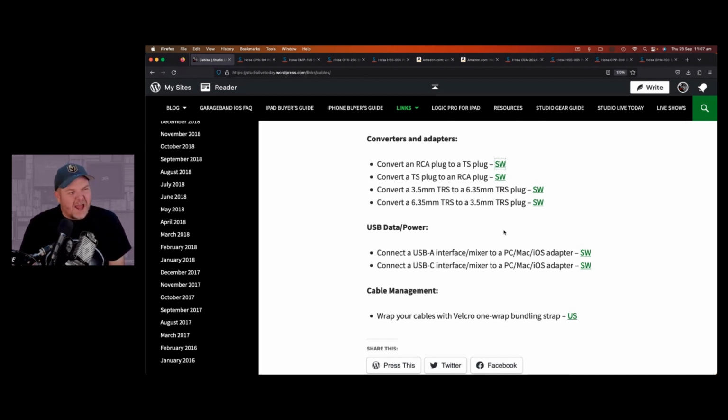A couple of little cables here, and then we'll summarize all of this and wrap it up in a nice little bow. So your USB and data and power. You've got USB-A cables and USB-C cables. You also have lightning cables. In other videos, I go into a lot more detail about this, and there's another website, studiolive today.com/USB, if you want to learn about connecting up your USB gear using that data cable.